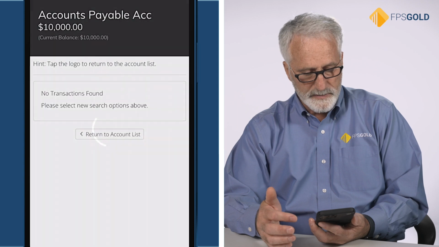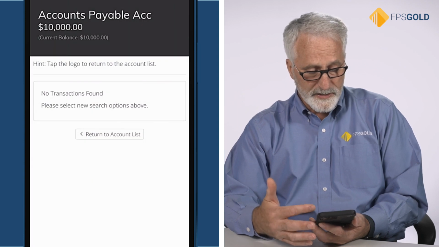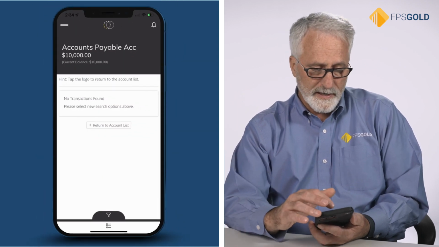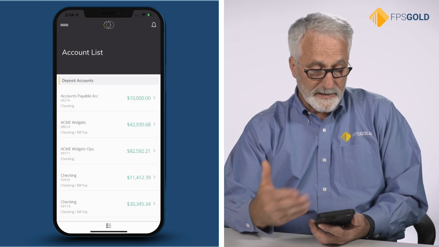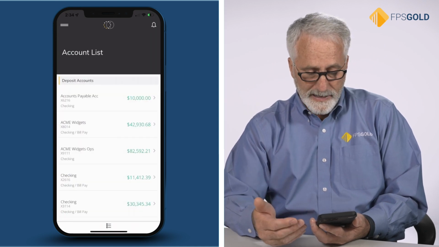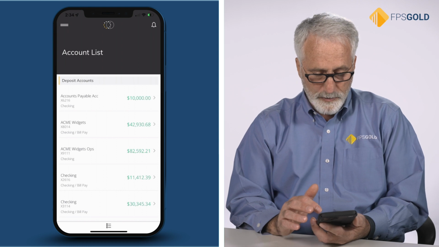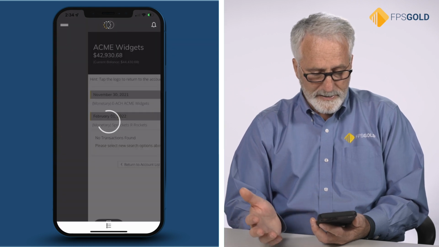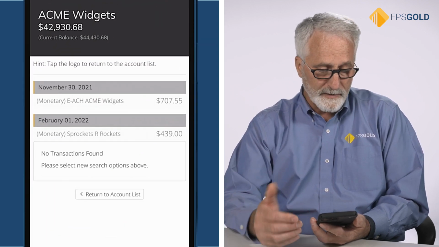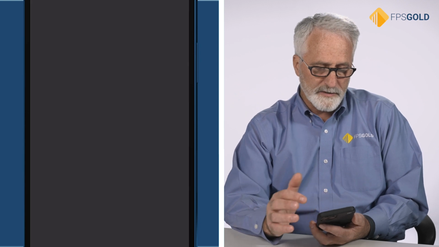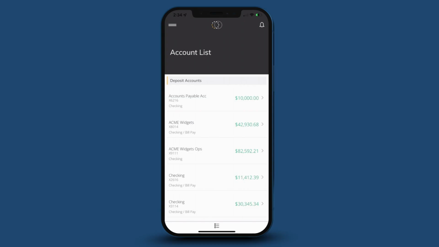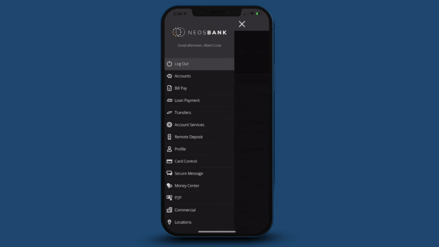So I'll tap on an account, and if there are transaction items to see, they will show up on the list. If I need to jump back to my main account list, I can just tap the logo. Drill back in and see transaction history on an account that has some, and then jump back to my account list.